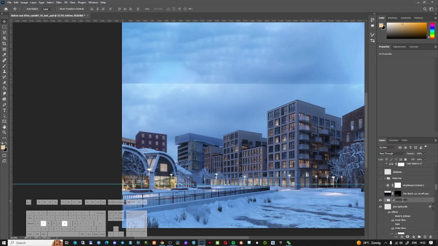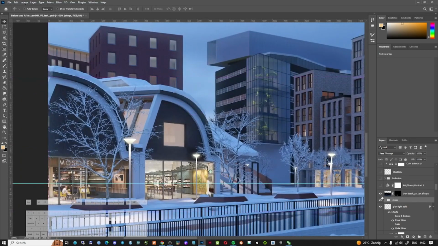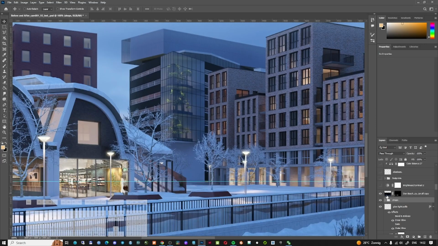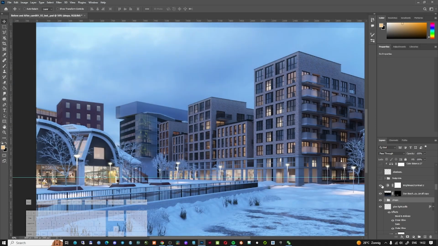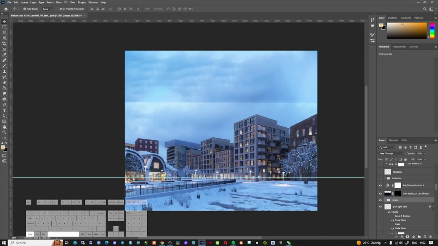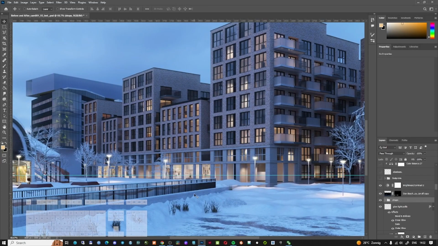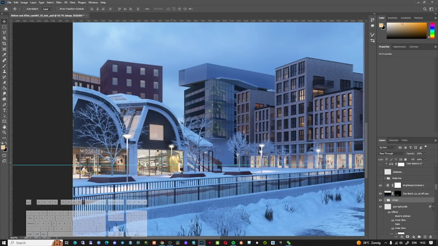I will just rename these shops, and then after that, as you can see, I just added another layer only with the facades to bring a little bit more light into this and make them a little bit less visible. And then of course the brightness and contrast to the whole image, just to try to fix the look from the overall image to the shop.